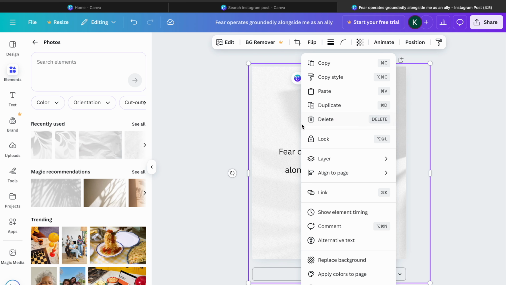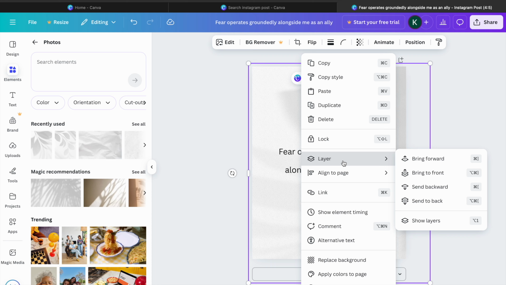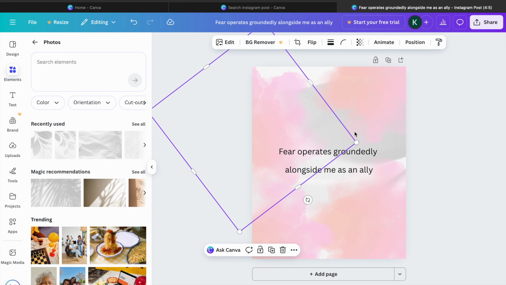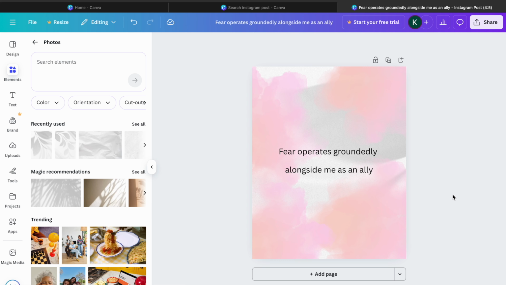Here is the cropped image I was talking about, and so I go to layers and then send it to the back so it looks like this. And I wish I did that a little slower to show how that works. So you can rewind if you need to, but that's a really great feature of this program, and also a very common feature of Microsoft Word, and very helpful when creating layered images.